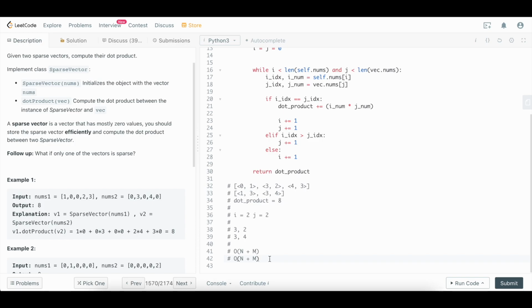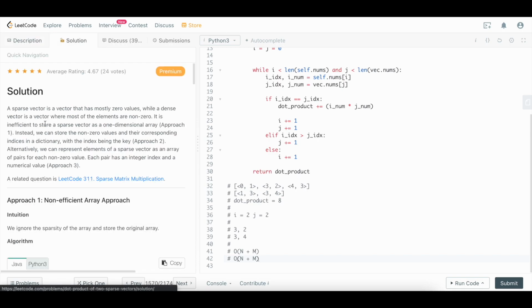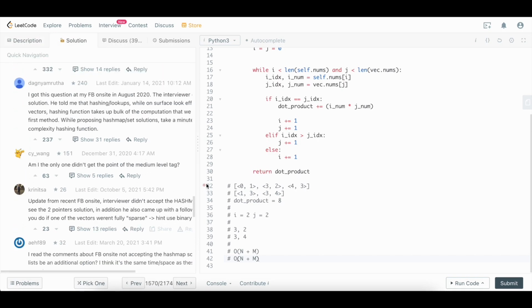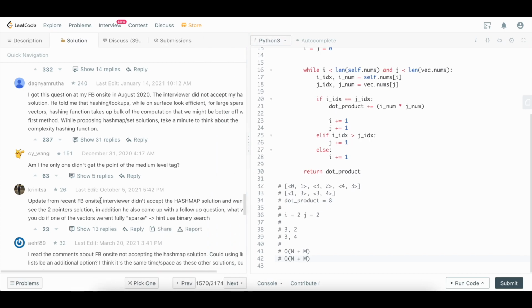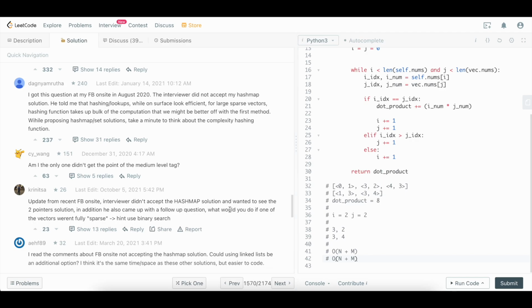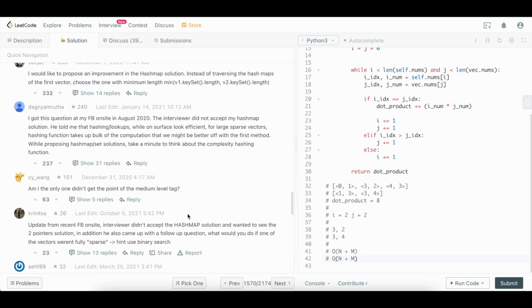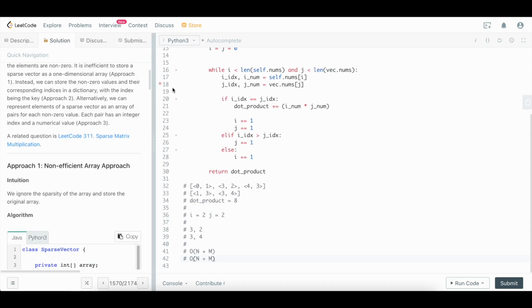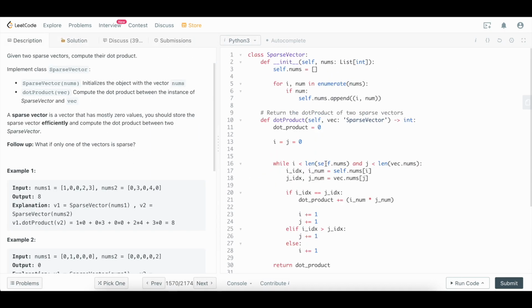If you just say the hash map solution, which a lot of people, if you look at the discussion in the comments, they'll tell you, I had my Facebook on-site, the interviewer didn't accept the hash map solution. So you can't just say, oh, I'm going to use the hash map solution and that's job done. You can start with that, but they will most likely push you for this tuple solution. And this is the answer that you're going to want to give.